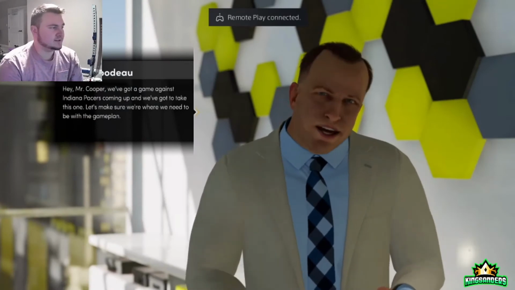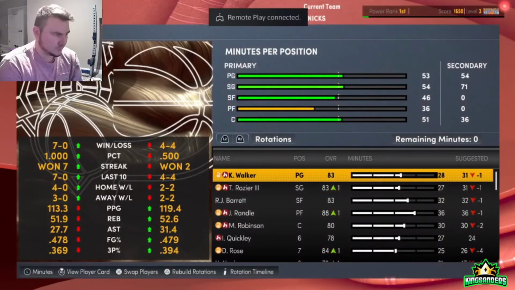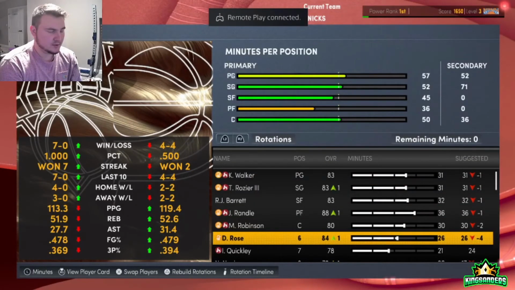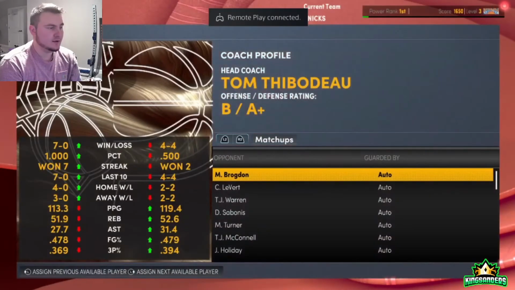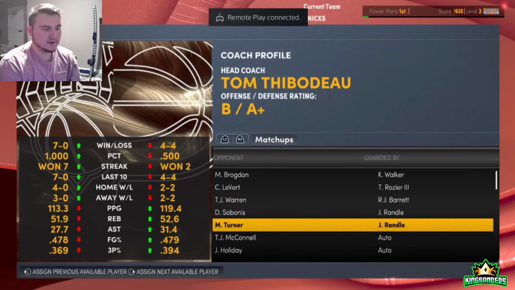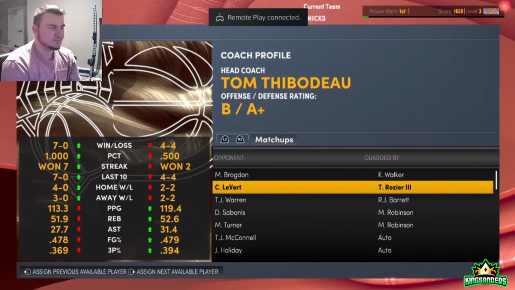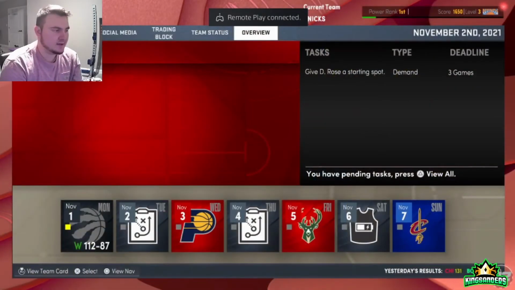So we've got a game against the Indiana Pacers coming up, and we've got to take this one. Let's make sure where we need to be with the game plan. Okay, we'll go ahead and change it real quick. Is that who they want to play? They want to play Derrick Rose off the bench. Derrick Rose has been pretty off lately, so I guess I get it. We'll go ahead and put Kemba Walker out there. We'll put Terry Rozier on Caris LeVert. We'll just do the traditional lineup here right now. I don't think I'm going to change any matchups because Caris LeVert and TJ Warren are both bigger guards, so I don't really want to change anything when it comes to that. So I think we're good with where we're at.